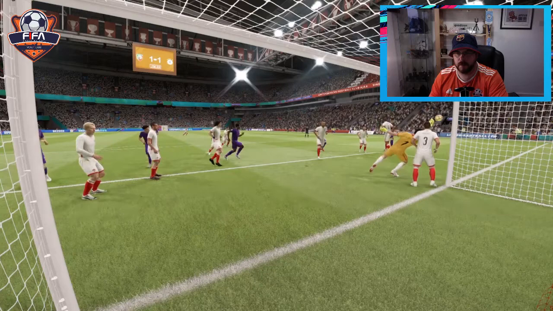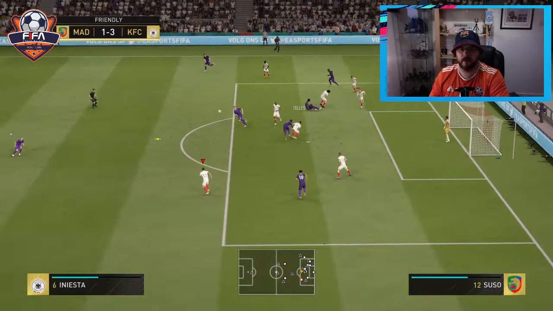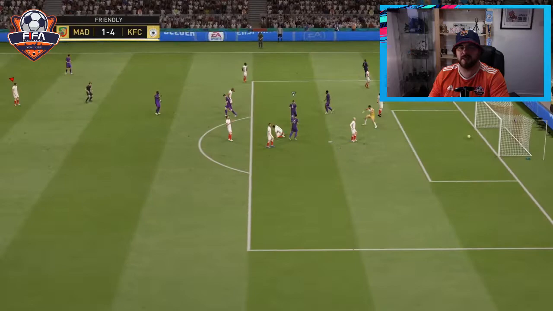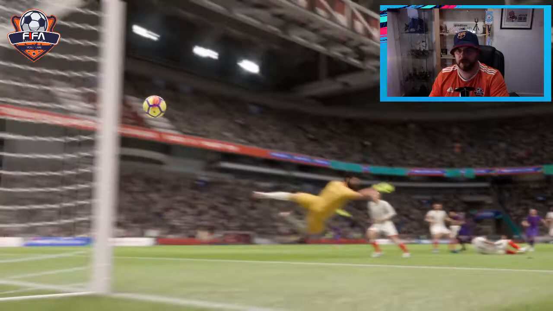Musa Sissoko. This could lead to a chance. It's good attacking play. With the cross, cleared away by the defender. Oh, who's that? That's Iniesta. Oh wow, what a goal by Iniesta there. My God, my player went Matrix. Went completely Matrix there.